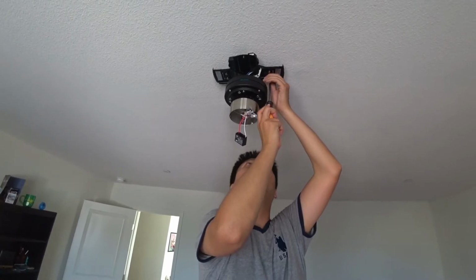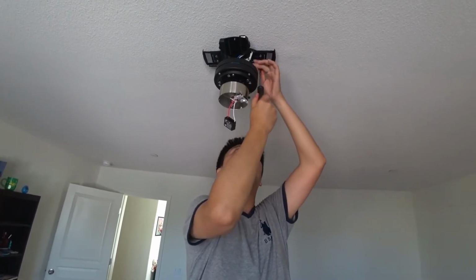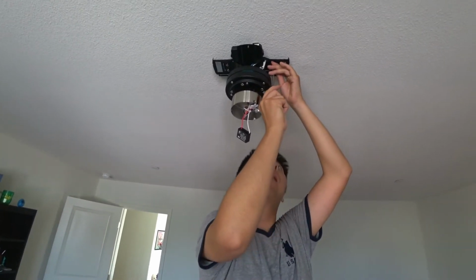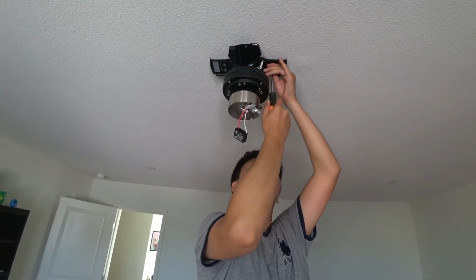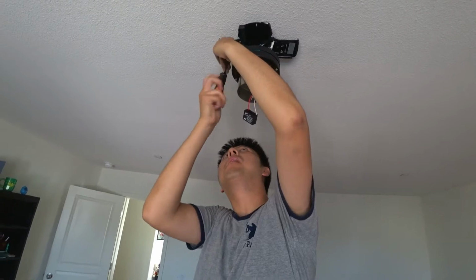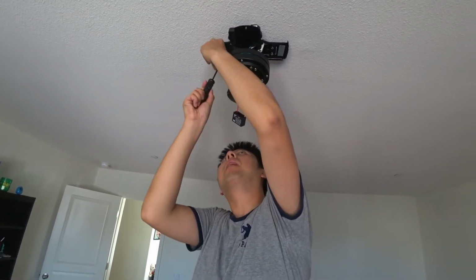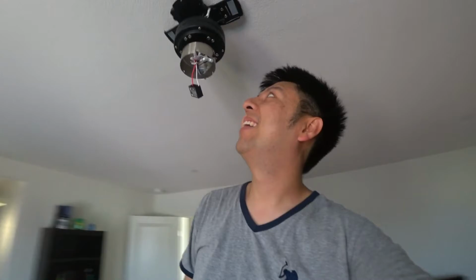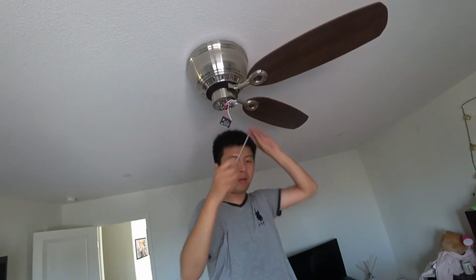Okay. Whew. We got the fan up. All the wires are done. Screwing the fan blade on now.